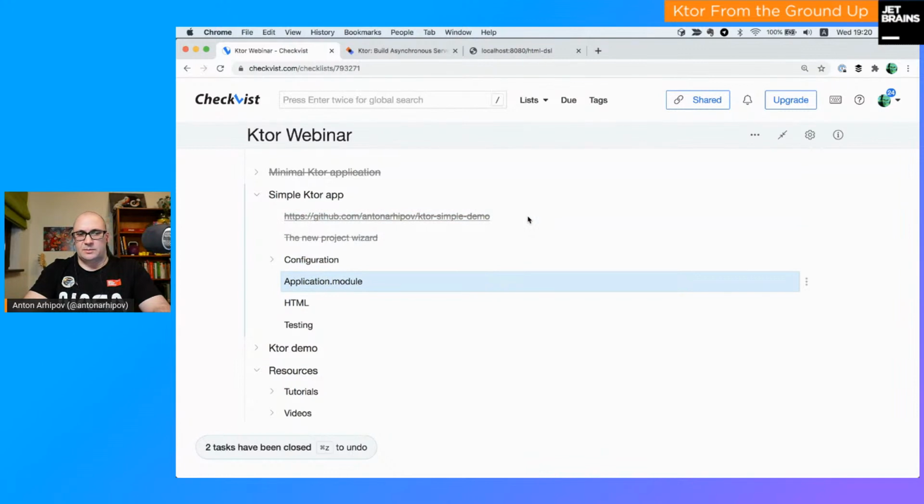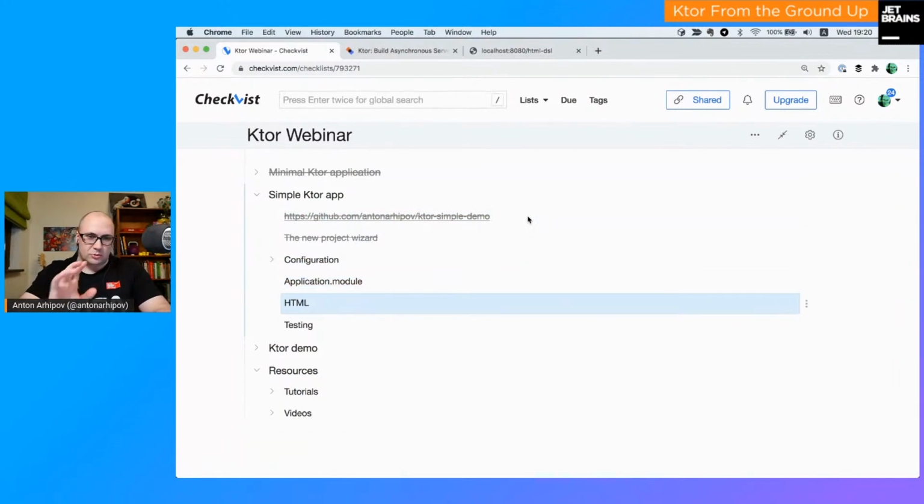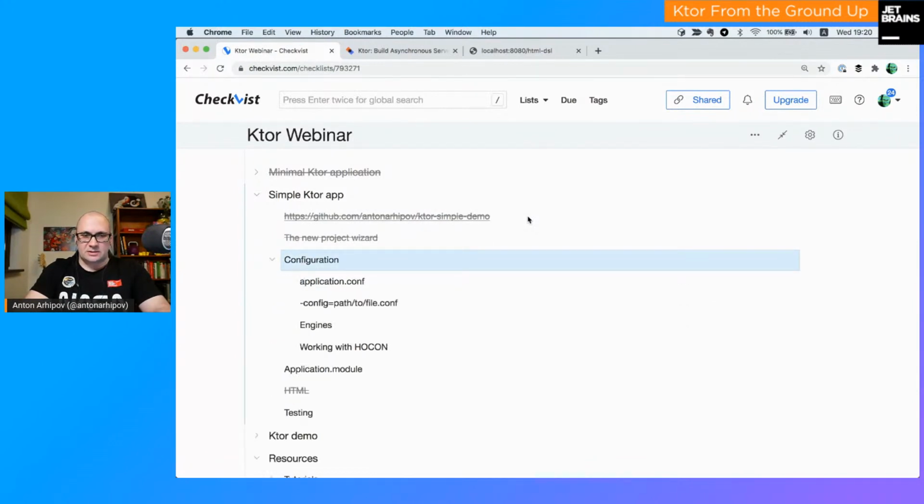We talked about the application module. Actually, let's talk about it more in a second. HTML, we covered that. We will cover testing in a second. We talked about the application.conf. All right, and we talked about engine, and we talked a little bit about HOCON.